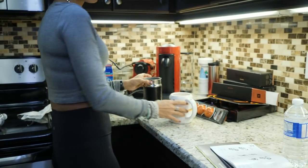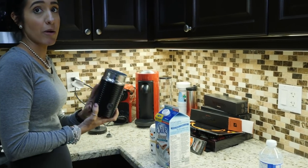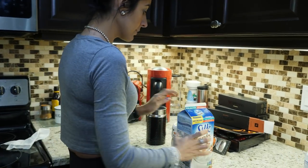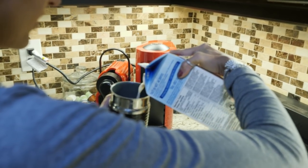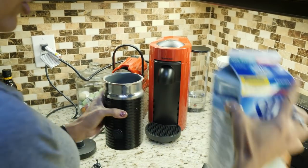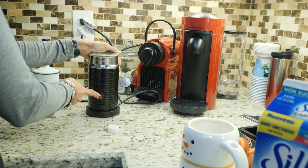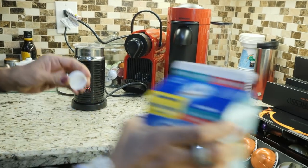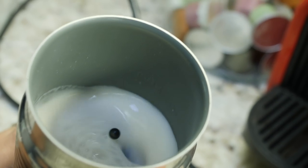I like frothy milk, so I'm going to use my milk. We actually got the milk frother from Nespresso as well when I purchased our espresso machine. I'm going to fill this up to the max line, which is at the bottom. As long as you stay under that max line, your milk will be frothy. Okay, let's go ahead and froth it up. Super quiet too, doesn't make a lot of noise. This heats your milk and froths it at the same time.